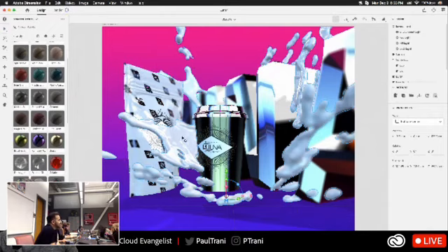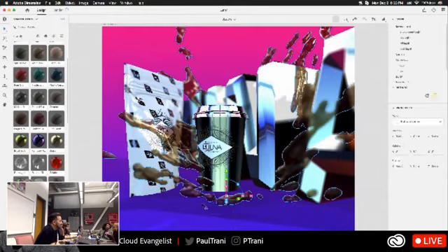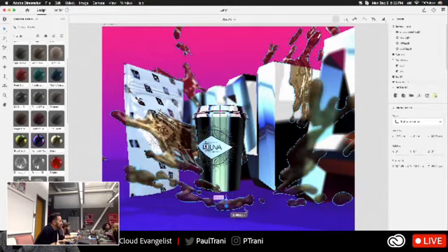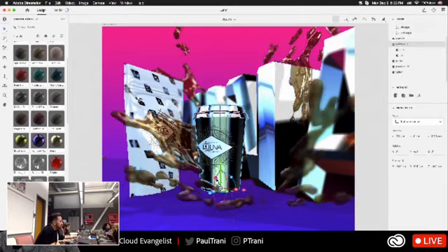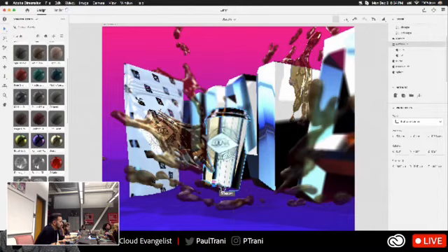Yeah, I'm going to change this. Technically, this is a beer, but we're going to pretend that it's coffee. Okay. But there's my coffee splashing in there, and again, I'm just doing something that's a little more abstract in this case.